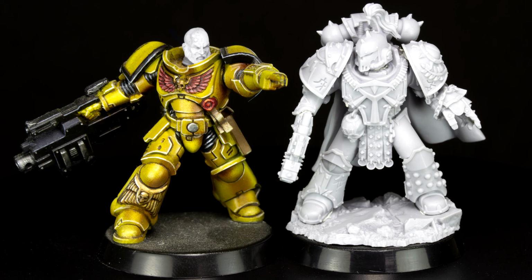Because one of the problems we've had when you put Primaris Marines next to Firstborn Marines is that they just look like children. They really do look too small. It's like take your kid to work day. And as a Space Marine fan, I just feel it looks daft. These guys are so small compared to the Primaris Marines, and it shouldn't be like that at all. They should be the same chunkiness. They should look like this kind of badass Marine on the battlefield. So hopefully going forward, this is what it's going to look like, and it'll be amazing to add Firstborn Marines with Primaris Marines, and it'll look fantastic on the battlefield.